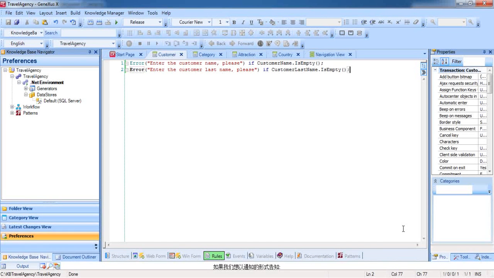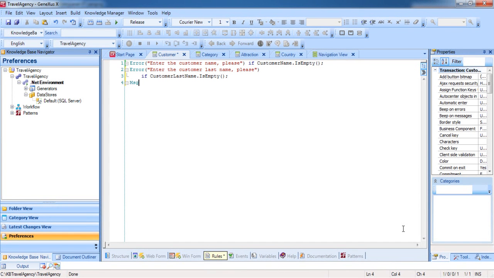If, for example, we want to inform that the client's phone number has been left blank without forcing the user to enter it, we can create a message rule, parentheses, and enter the text between single or double quotation marks. The phone is empty. We close the parentheses, and next we define the condition for the rule to be executed.